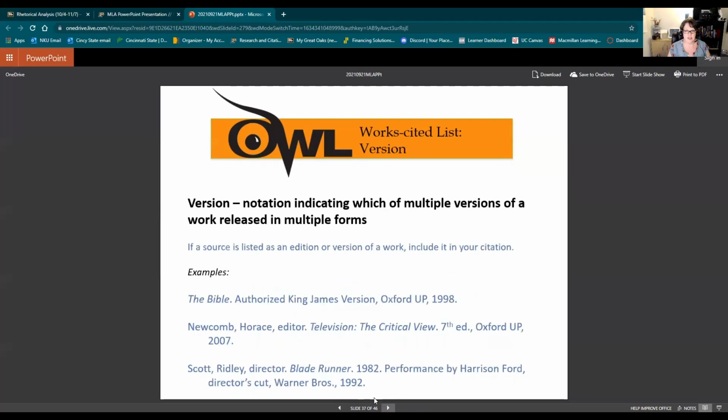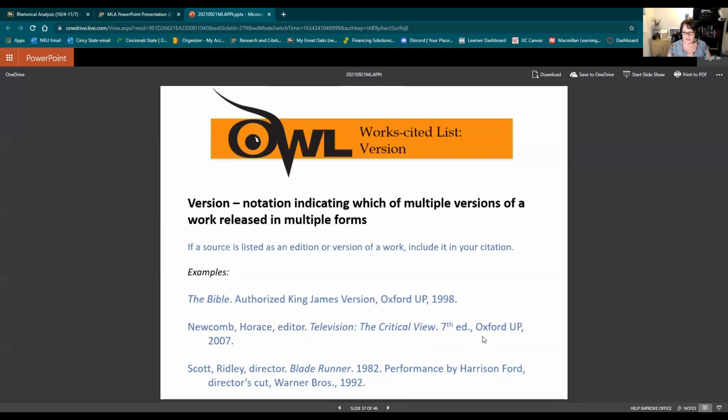So hopefully you get that idea. The next element is version, indicating which of multiple versions of a work released in multiple forms. If a source is listed as an edition or version of a work, include that in your citation. So for an example here is the King James Version of the Bible. You would include that.